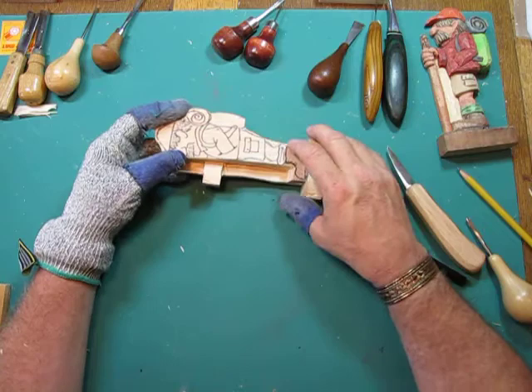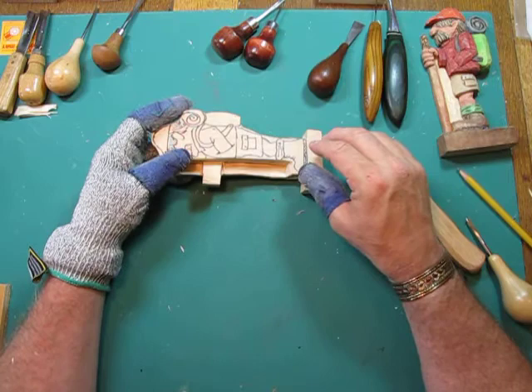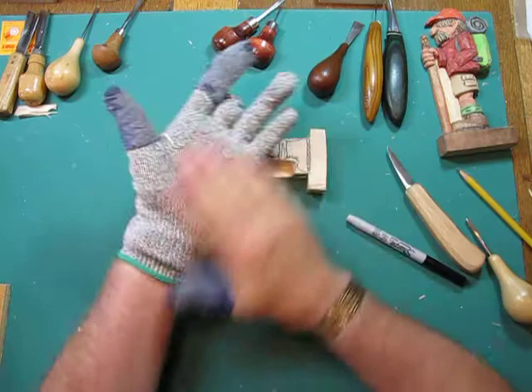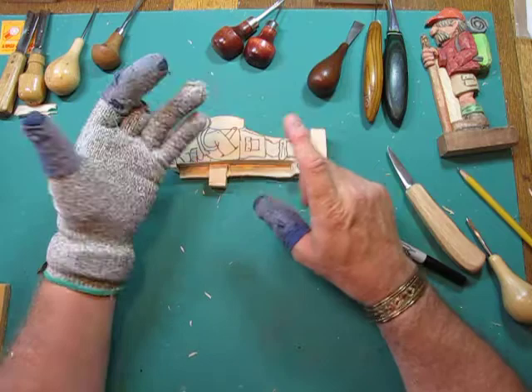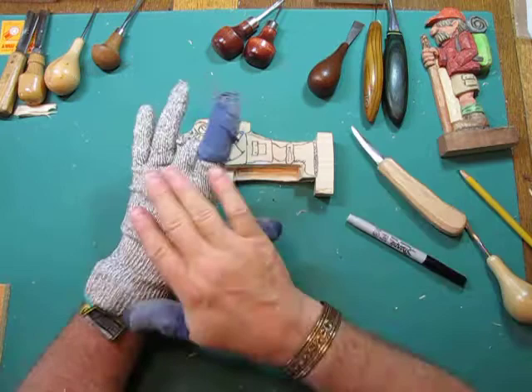I've never had a serious problem in carving simply because I wear my safety gear. You'll probably notice I don't have a finger — the middle finger's gone, and part of the thumb is gone. That was an accident with a table saw. My wife made it clear I could not use a table saw again. Always remember safety. Whatever you spend on gloves is a lot cheaper than one visit to the hospital, one visit to the emergency room, one visit to the doc-in-the-box. These gloves won't protect you from everything, but they do protect you from slashing, which means stitches. A poke is just a band-aid. Always remember to wear your safety gear.